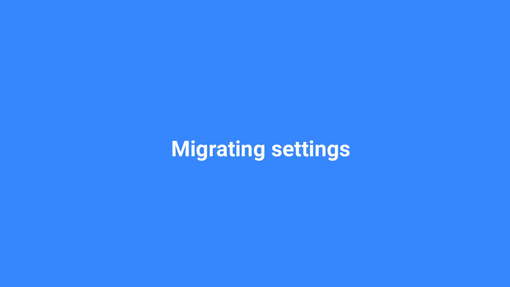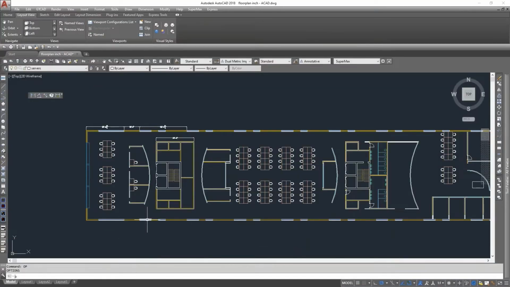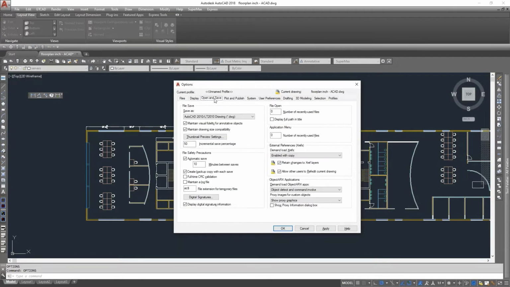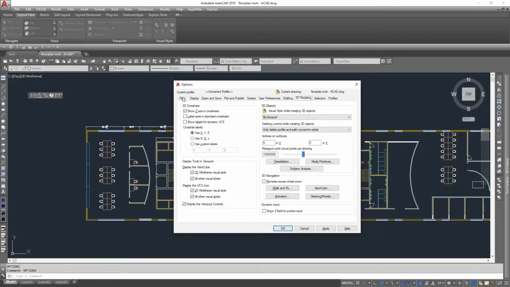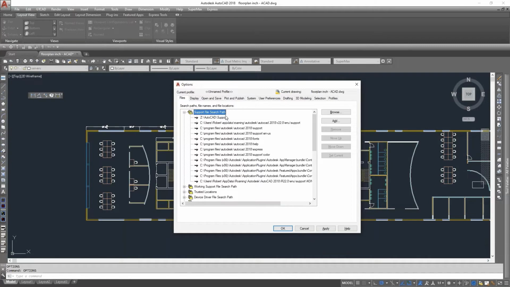So let's go ahead and go to a demo here. The first thing I'll do is show you AutoCAD. So here we are, and I will use the options command. Now, this interface is tabular, so you kind of have to know what you're looking for and where to go find it. For the most part, I'm looking in the Files tab, at the support file search path, because that tends to be where everything gets initialized from and where Lisp routines are loaded from, etc. We can see immediately that this client has set up a network Z drive, and they have an AutoCAD support folder, and that seems to be where everything is coming from.